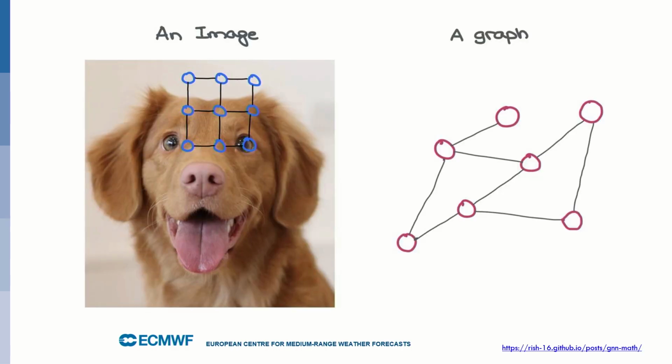If you think about a graph, an image is also a graph, a very structured graph. You have pixels on this nice dog's face that are connected to their neighbors, but the graph is more generally meant to encode unstructured data. Most GNNs that have been built encode relationships between unstructured data, but you can also use a GNN to process, say, an image.